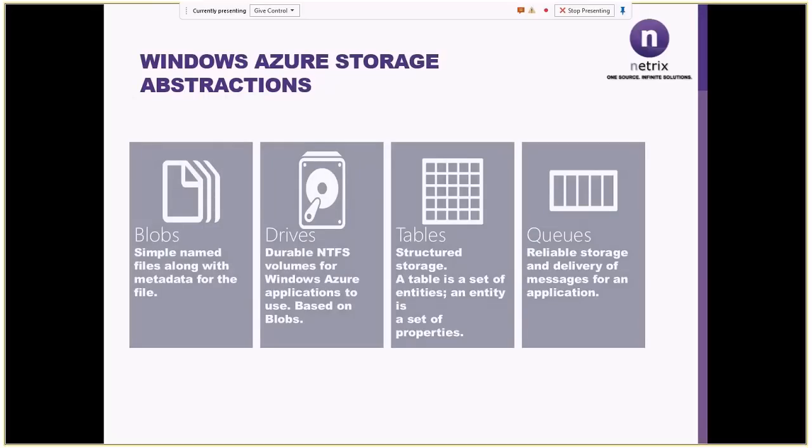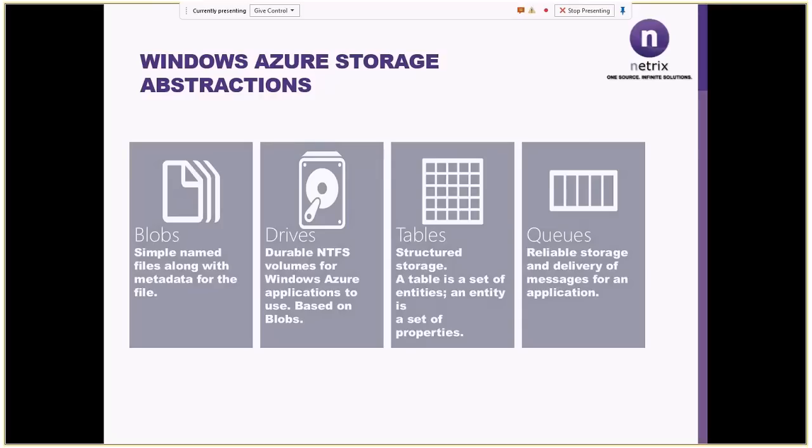So I work more on the infrastructure side, so I won't get too much into tables and queues, but just so you understand, a table is a NoSQL database, it's a non-relational database. It provides structured storage. So tables store data as entities. An entity is a collection of named properties and their values, which is similar to a row.